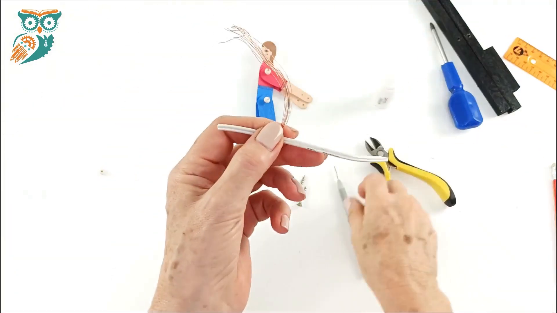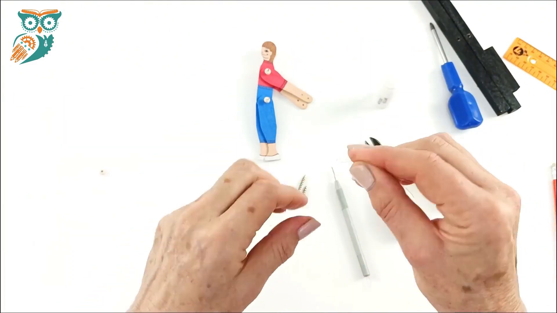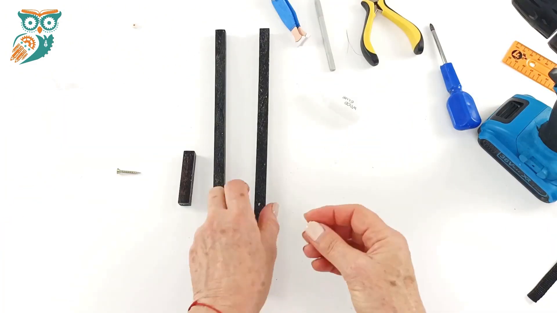Now we need to make a quick needle threader. If you don't have one, you can grab a little piece of thin copper wire and just make a little loop out of the copper wire. That'll work as well.